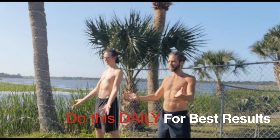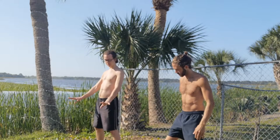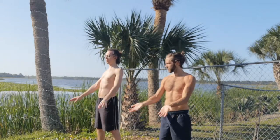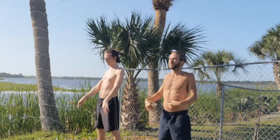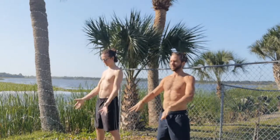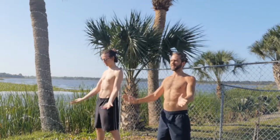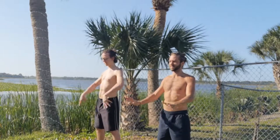Get yourself in a nice, ideally outside, ideally barefoot with sun environment, but you can do this anywhere. And we're just going to start with some wrist mobility, getting a full range of movement through the wrist, moving in both directions. So if you started clockwise, changing to counterclockwise, and feeling yourself grounded on the earth, settling into the practice, just being here fully and completely for the next few minutes.